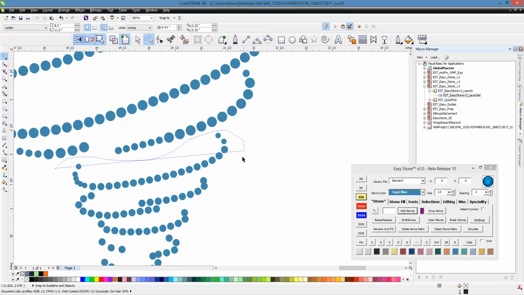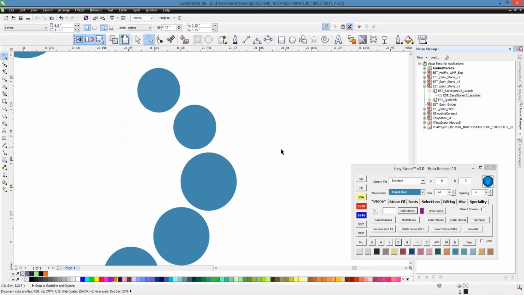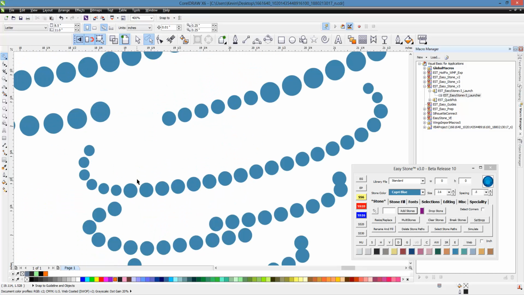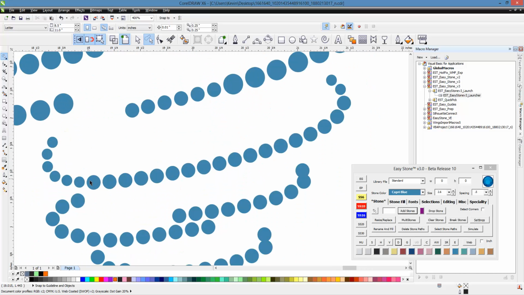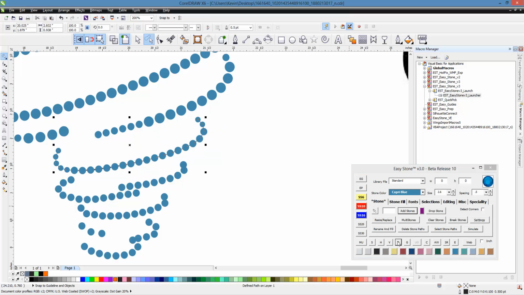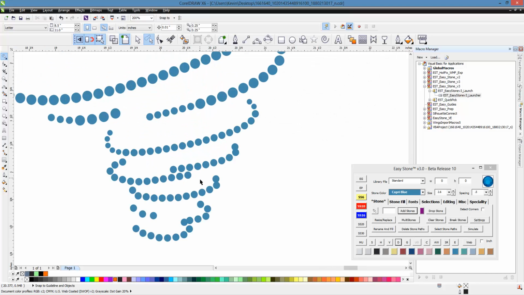So we'll go ahead and select all of this and we'll right click on D. And we're spending a good deal of time. Now that is probably a little bit too tight, so we can delete one of our 6s over here. We're spending a little bit of extra time getting this hurricane, if you will, just right. But the end result will show that it looks really, really good.